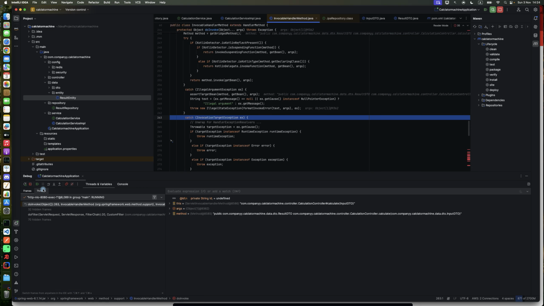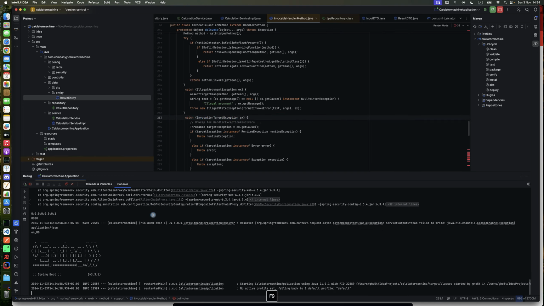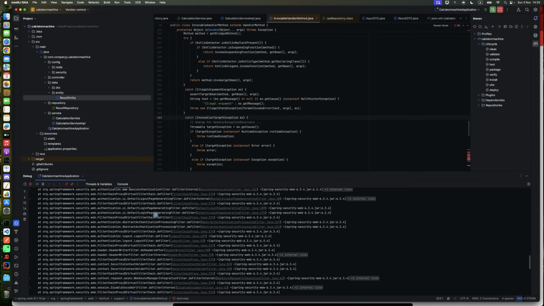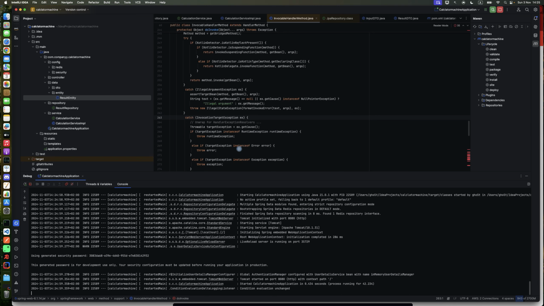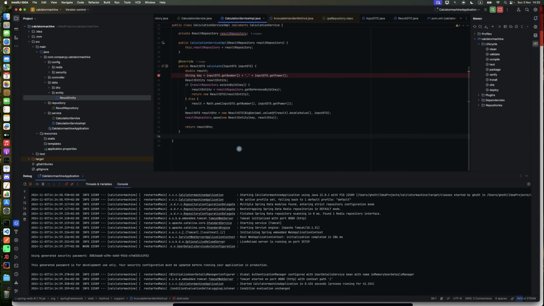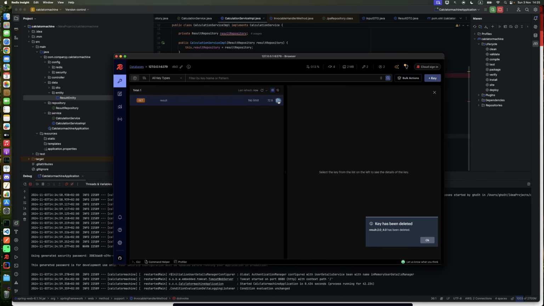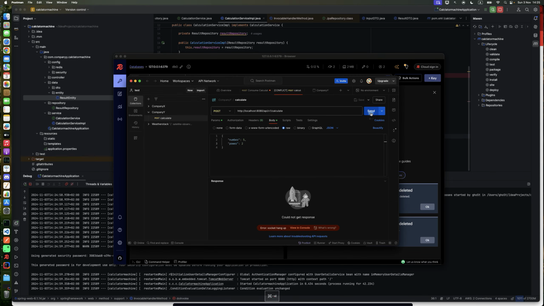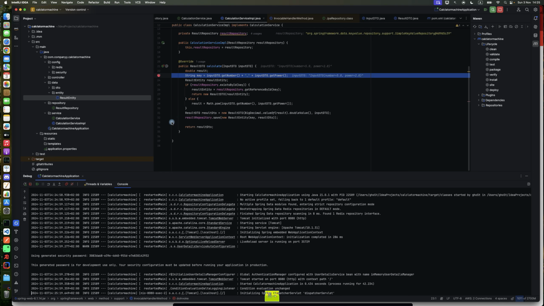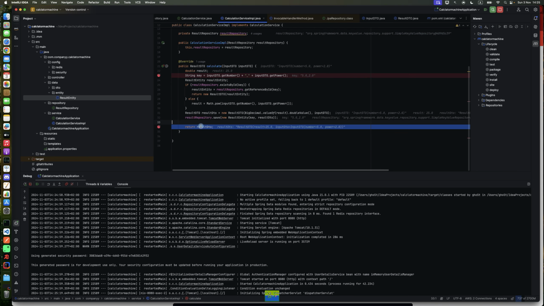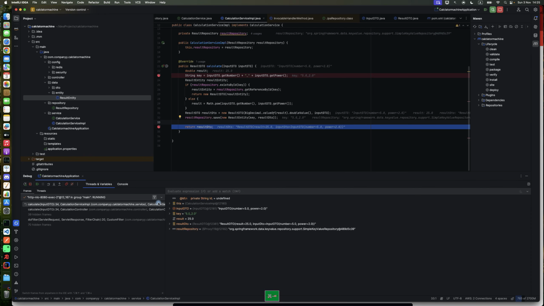We have an error actually. Let me see why. Okay. Let me try again. Let's delete the keys from the hash. We send 5 here. And okay, we have calculated the result.